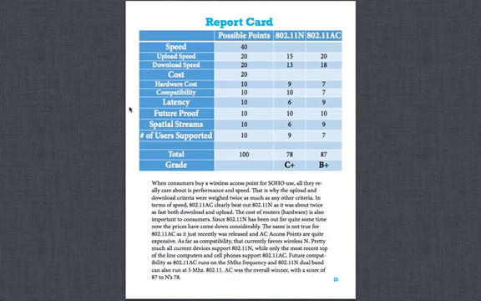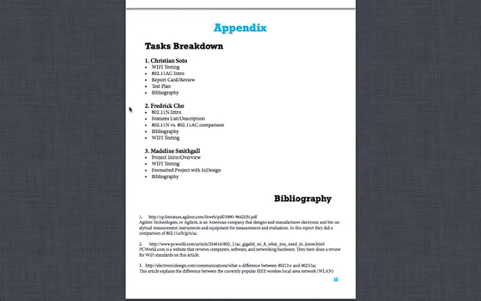So finally, we decided to create a report card for the wireless standards, and we decided that wireless N is still very good. It is very widely used today and still very capable, while wireless AC is just so much better in every way, and IEEE really did improve on top of N in a lot of ways with the new standard 802.11 AC.